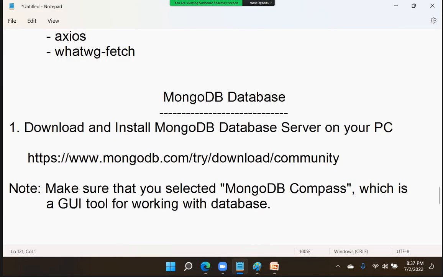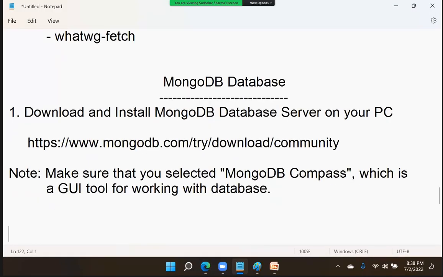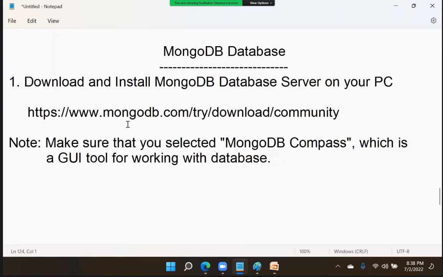But people who learn MongoDB, they know commands. By using commands, they manage the database and all. You can visually do that by using this tool. Okay. What we have to do is, first step, I will show you. You download and install MongoDB with MongoDB Compass.